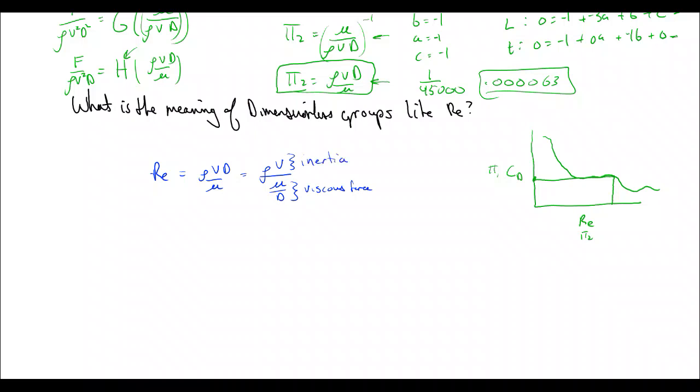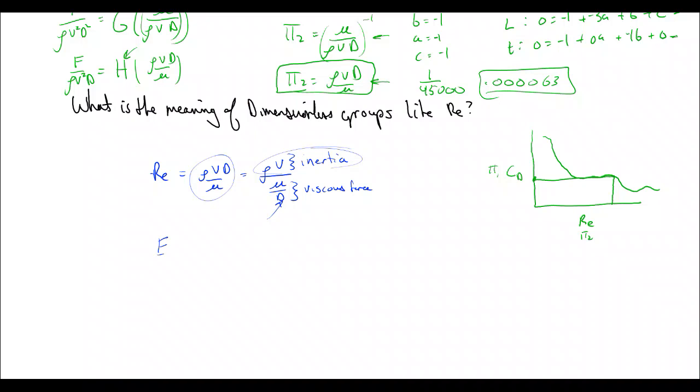So what this dimensionless pi group tells us is, if our Reynolds number is high, we have a lot of inertia. We have a lot of velocity or a very dense fluid. If Reynolds number is low, then viscous forces dominate, right? And so what we learn is that below certain Mach numbers, if your Mach number is very low, so we're not worried about compressibility effects, what is really important for fluids is whether or not inertia or viscous forces dominate, right? Other pi groups are also very useful.